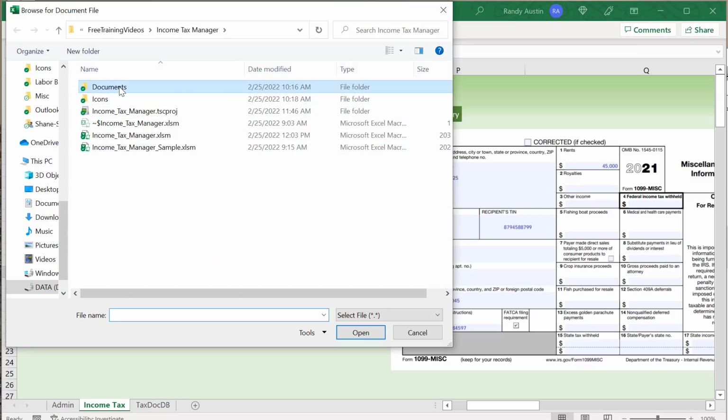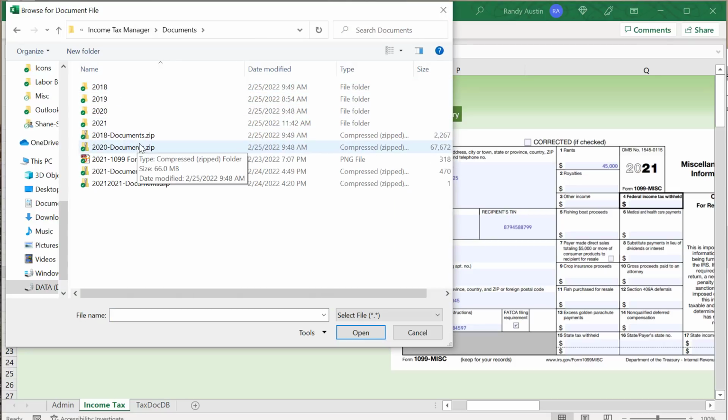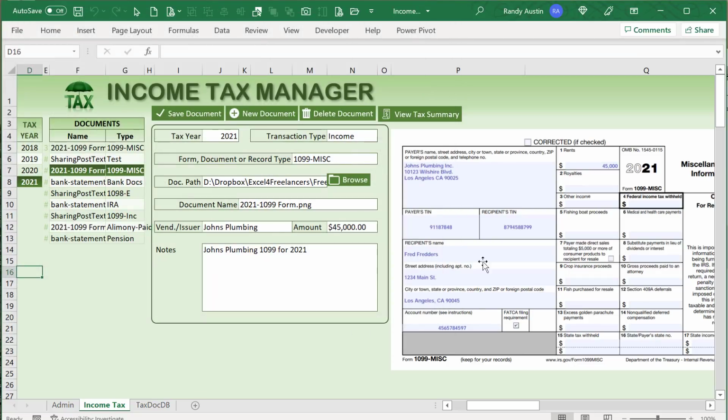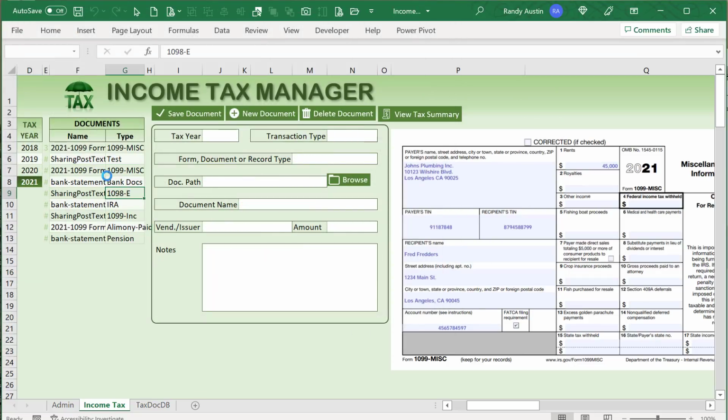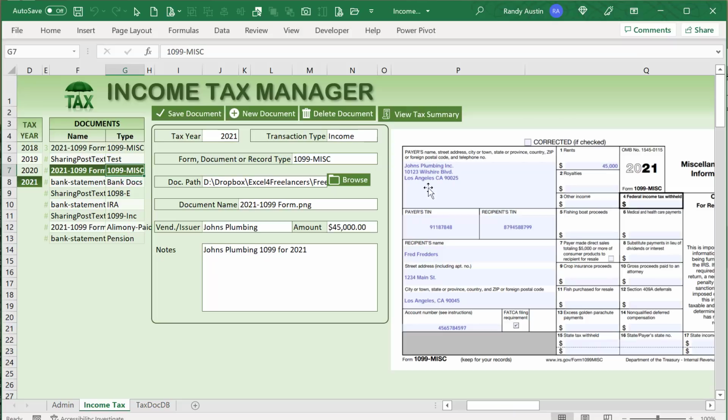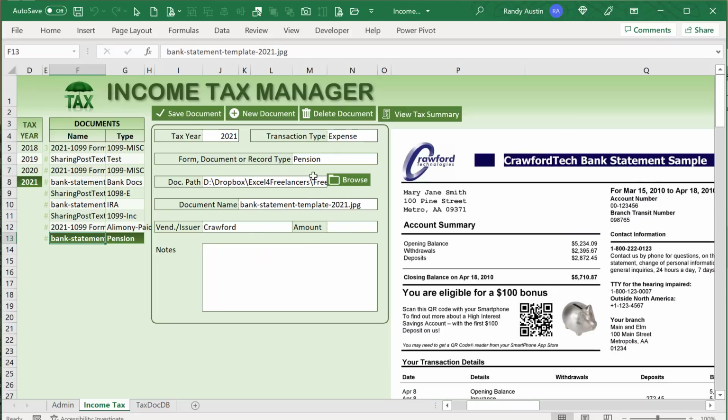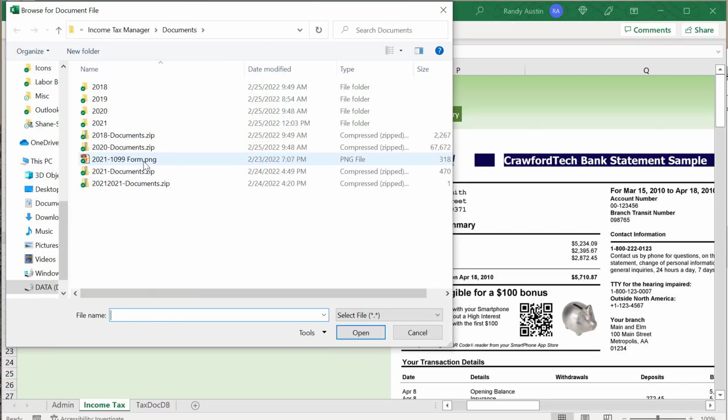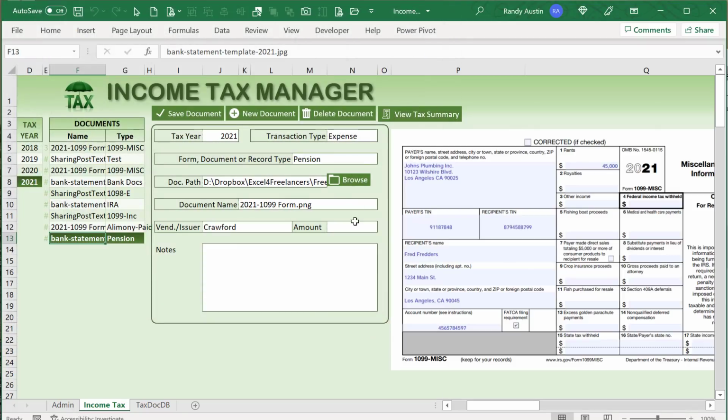Now we can browse for a file. We can use any file. I can even use an existing one, which is fine. And we have a PNG file here, clicking OK. All right, and it browsed for that. It looked like it found it, good, and it put the file name here. Let's add one more, just to make sure that we can change it. Browsing for it here, clicking OK, making sure that it changes. All right, that looks really good. It's changed it. It's added that in here.